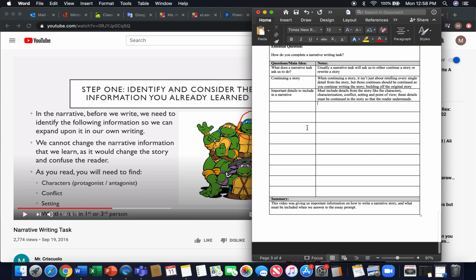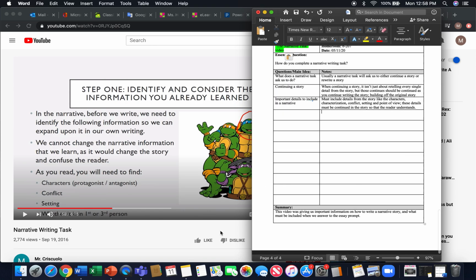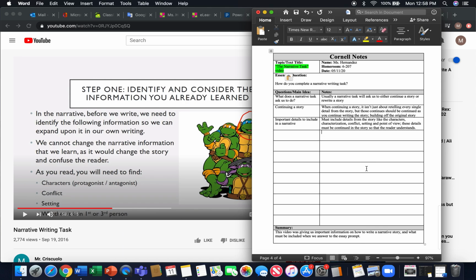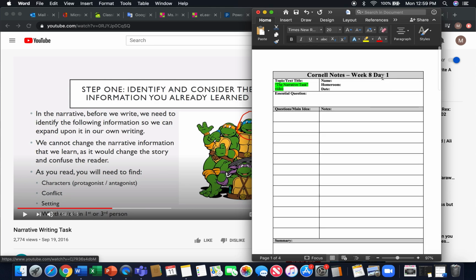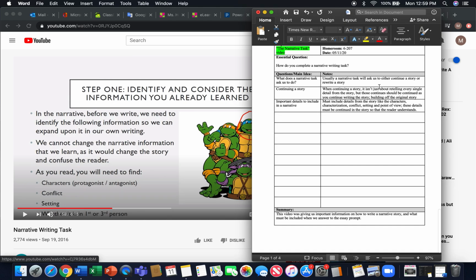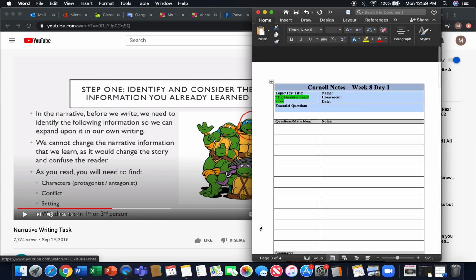You do not have to fill out the entire thing. Please don't feel like you have to. Just pause every few minutes and write down what you learned if it's something really important that you think you'll need to know. So guys, this is important to do because when it's time for you to actually write your narrative tomorrow and on Friday, you don't have to rewatch all 4 videos. You just briefly look back at your notes and be like, oh, okay, what was important for me to include? And then you'll remember. It's a good way to refresh your memory, which is the whole point of taking nice, organized Cornell notes. And guys, you're familiar with Cornell notes. We've been doing them all year round. And that's pretty much it, guys.